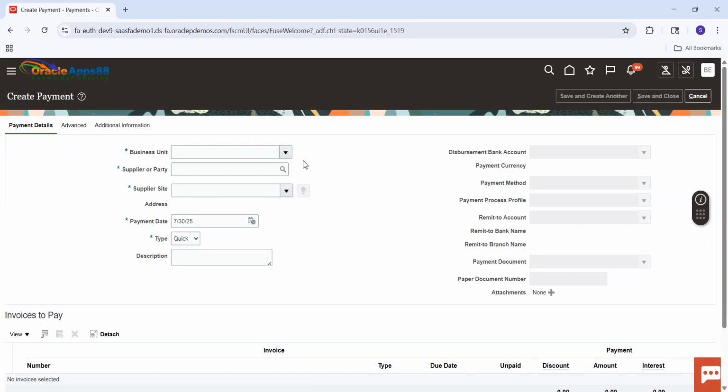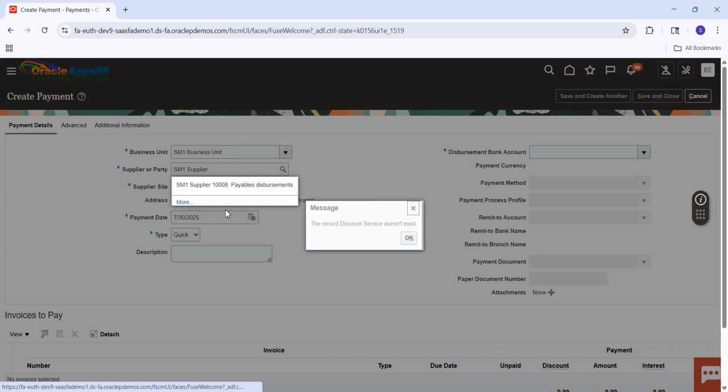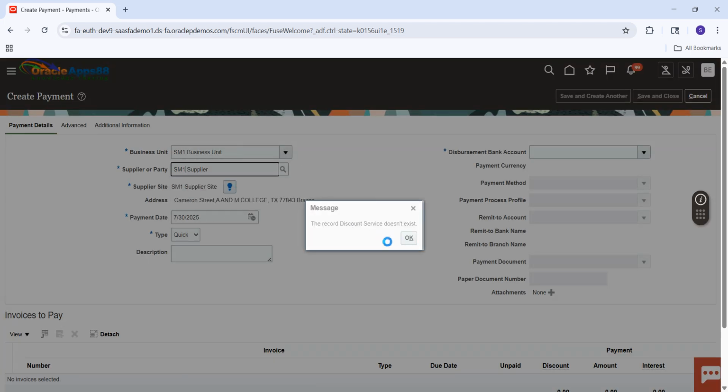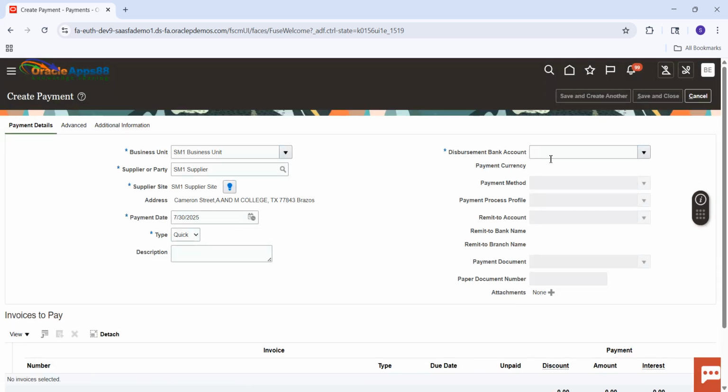Now we are going to create the payment for the invoice 7009. It is SM1 payments, SM1 business unit, supplier. And there is no harm in this error. Bank account is SM1 bank account.